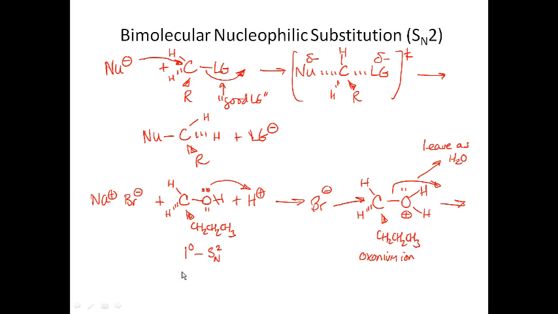So that means that we'll go through our transition state, where we have the bromine partially bonded to the carbon, which is then partially bonded to what's going to become a water molecule. We will have had our propyl and hydrogen groups now become planar for our transition state. And if we're going to write the transition state here, we have to be careful because now we have to put our charges in. We do have two partial bonds, one forming between carbon and bromine and one breaking between oxygen and carbon.